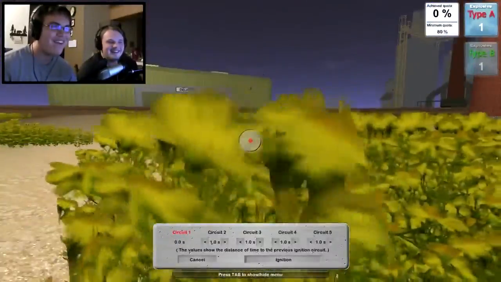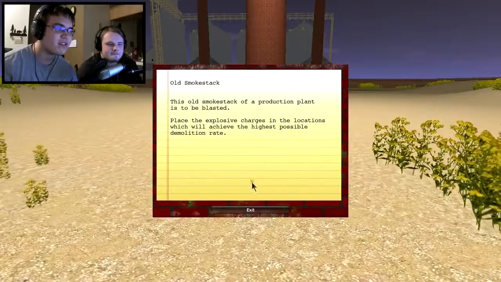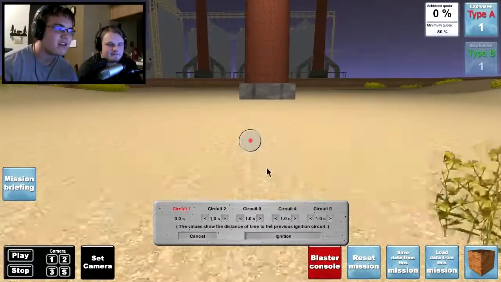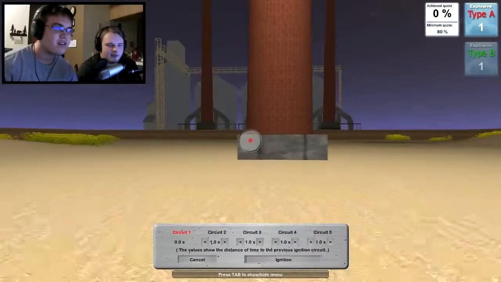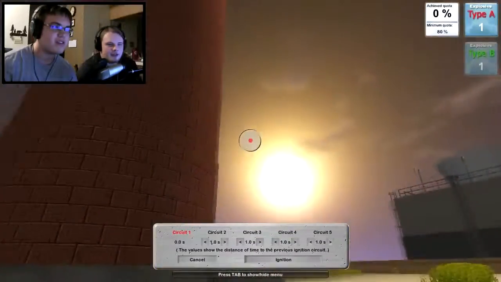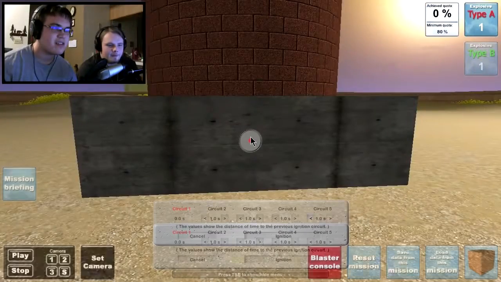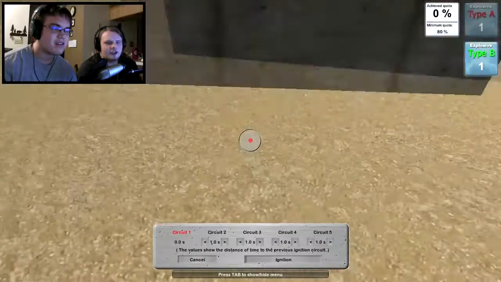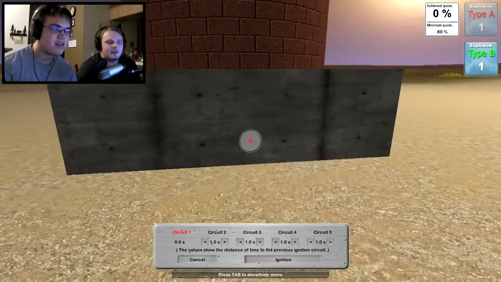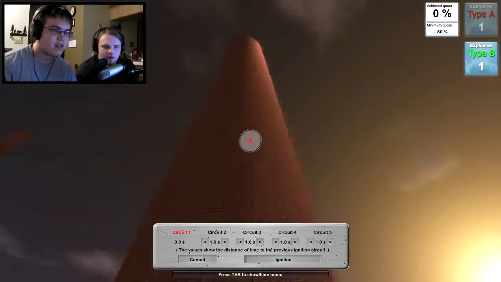Place the explosive charges in the location which will achieve the highest possible demolition rate. Wouldn't that be the bottom? We have one type A and one type B. Okay, put type A near the bottom. Type B? Type B at the bottom. Actually, no, put type B above since that will reach further up. Okay, look up the chimney and just walk into the chimney.